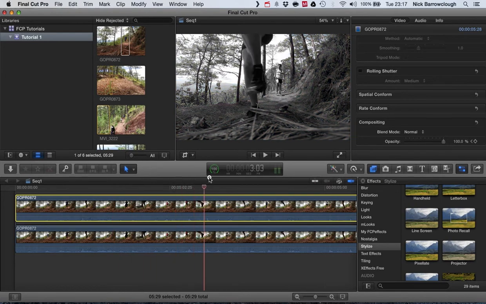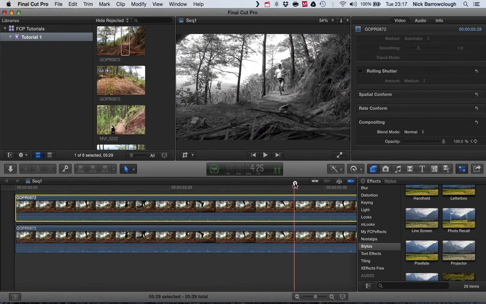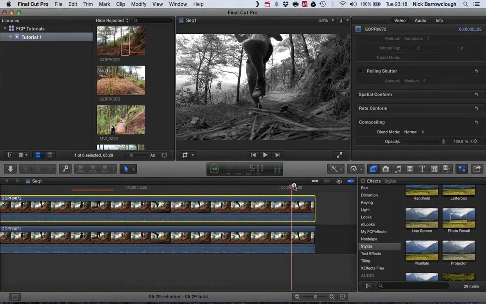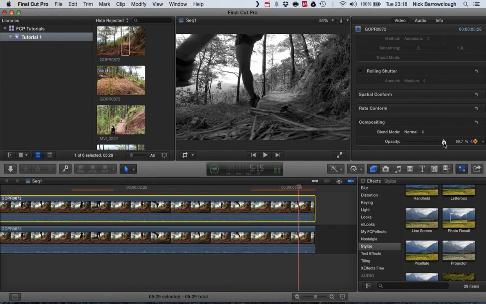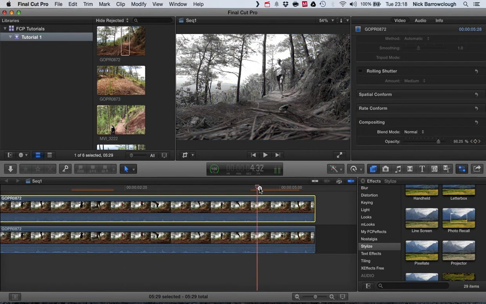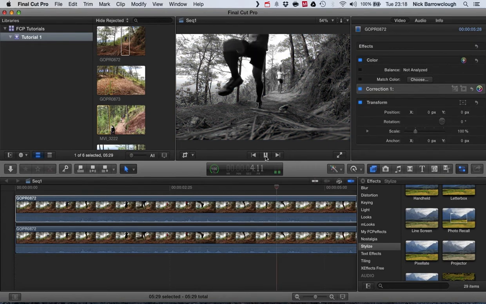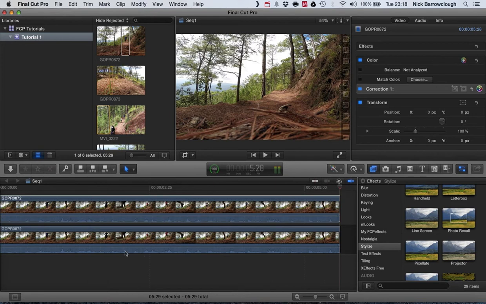So once it goes black and white, now we want to fade back out of it again. So we'll scroll along, let's say to here. We add another keyframe with our opacity at 100%. And we'll drag along to here, and we'll drag our opacity back to zero. So it will then fade from black and white back into color. So if we just wait for that to render out and our orange bars to disappear, and we play this again, you see we have the fade into black and white and the fade back out to color.